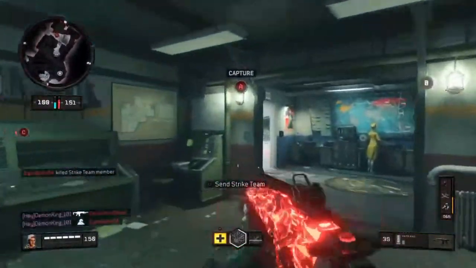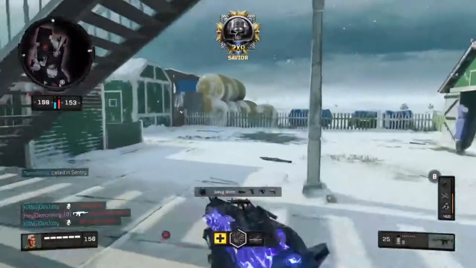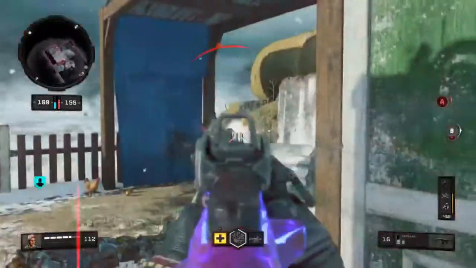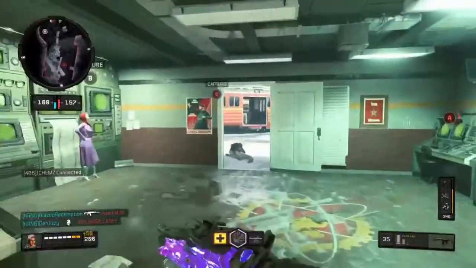Oh man. Strike team, get out of the spawn, man. Go on somewhere, bruh. I got all Annihilator. Stupid strike team is gonna stand right there. Man, I'm about to get this nuke, bruh, in this short period of time. Straight like that.